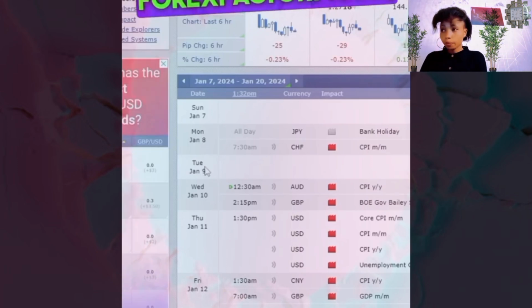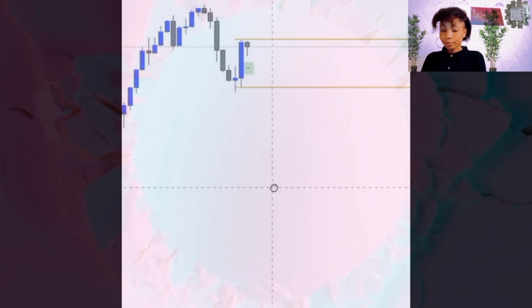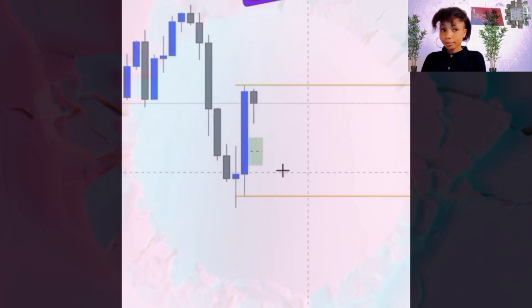You'd want price to come into this imbalance in here, for example. Now, how do I know there's probably not going to be a lot of volatility today? When I go onto forexfactory.com, this white level here indicates there is no red folder news, which basically indicates there's not going to be any volatility in the market today. So now I go back to a daily time frame, and there's really no point going any lower at this stage, because the likelihood is we're just going to trade inside this daily range.